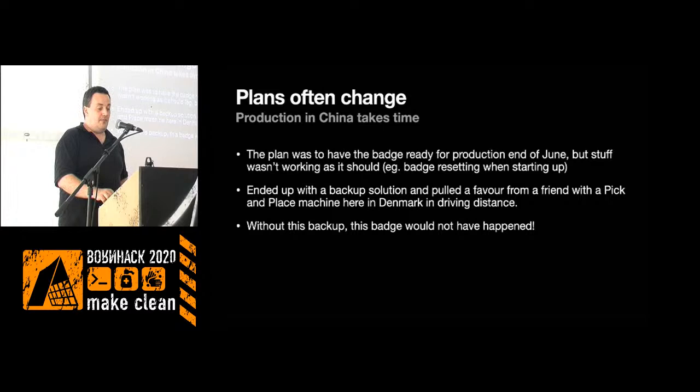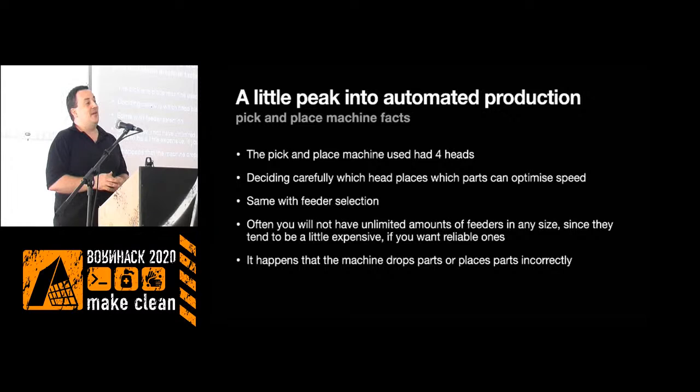For the rest of this talk, I'll talk a little bit about how this pick and place stuff works. A couple of weeks ago, I was thinking maybe I should have a pick and place machine, but after actually using one and doing a project like this, I'm not sure I want one, because you need to babysit these machines. If you want fast production, you need a really expensive machine, and then you would need a lot of stuff going through it, otherwise you'd never pay it back. Unless you really need it, I don't think so. The machine we used here has four heads, so it can pick up four components at the same time, and then go in and place them.